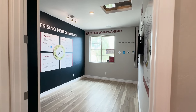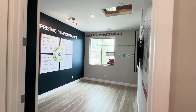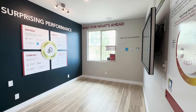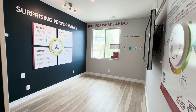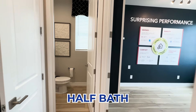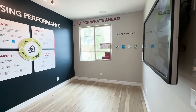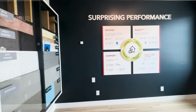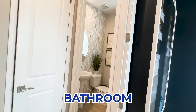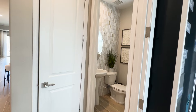This is where some options start. You can use this as an office, a den, a game room, a flex room, a teen room — whatever you want. It has a window to the front. However, if you need an extra bedroom, you can make this a bedroom. Right now it's being shown as a guest half bath, but they would turn this into a full bath for this bedroom.